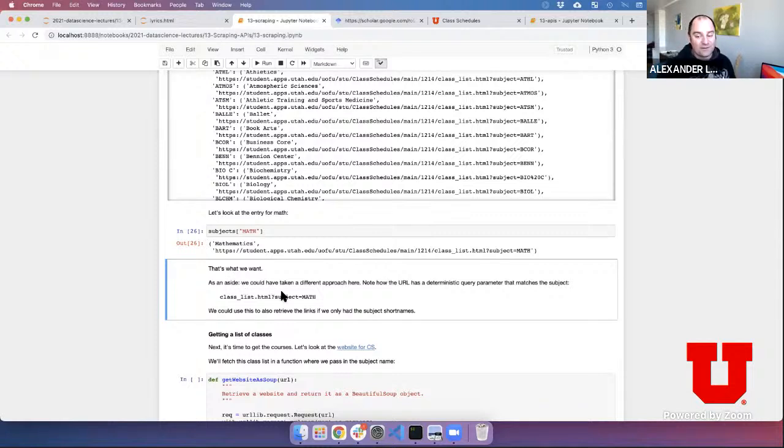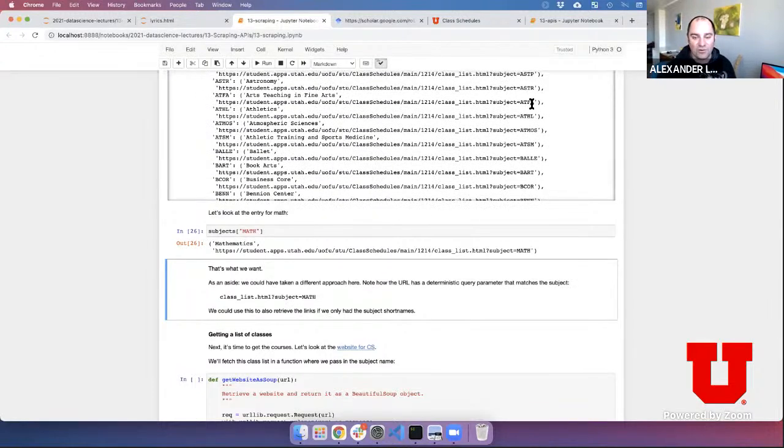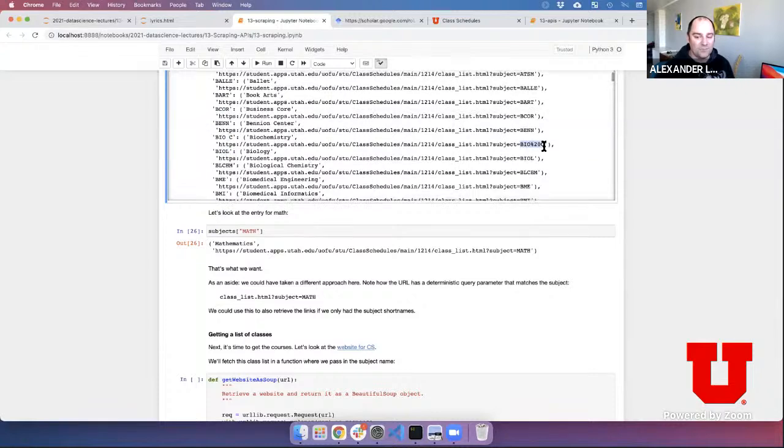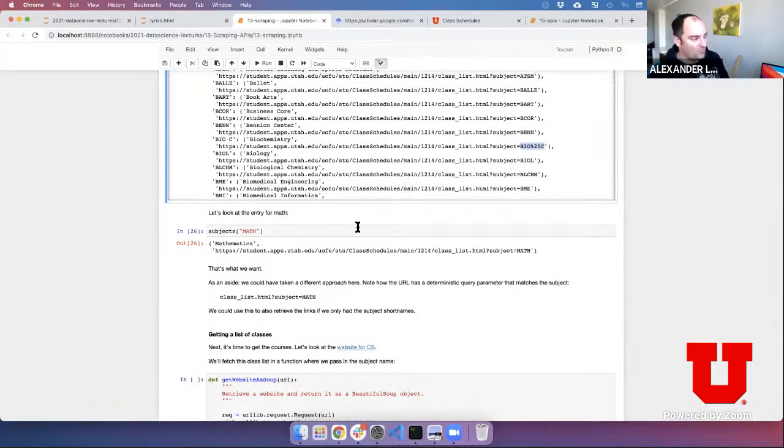Notice that we could have taken a little bit of a different approach here. If you look at these, we can see that the shortcode in the URL seems to be the same one as the shortcode in the text. So we could have also generated the URL by just using that shortcode. But then it is a little bit tricky because here, for example, we have a space. So maybe what we did is actually the safer, more robust way.